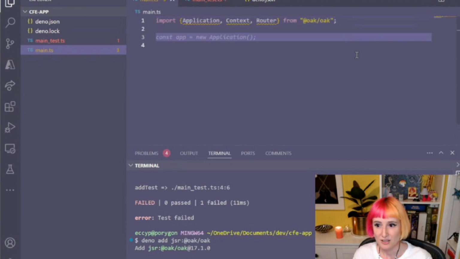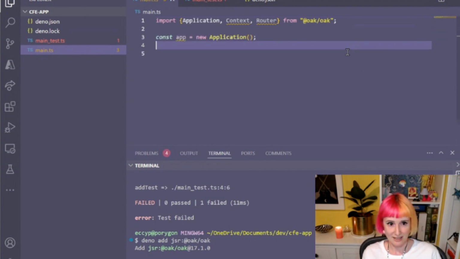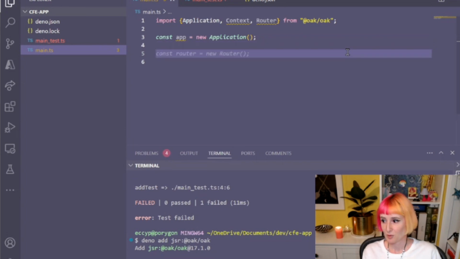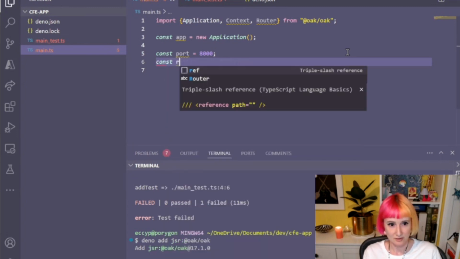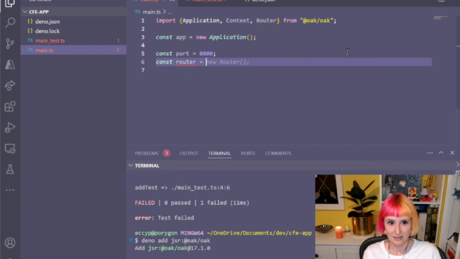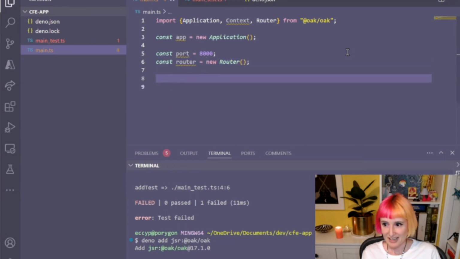So then what we're going to do is initiate the Oak application instance. In fact, there we go. It looks like Copilot has our back already. We're going to set up a port. And we're going to set up a router as well. And just to get started, oh, look, Copilot's got my back already.